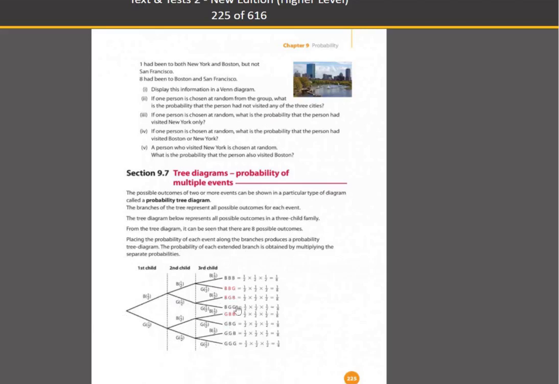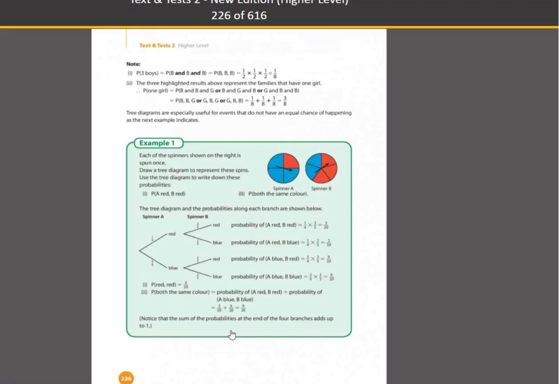I did this in the introduction of this section anyway, but you're filling in your probability. All right. I didn't work through getting the probability of a particular event happening. So if we have a look at this example here, we've got 2 spinners, 2 colours. Make one of your tree diagram branches for the first spinner. Make your next for the second spinner. So if this is spinner A, this is for spinner A. There's 2 possible outcomes, red or blue.